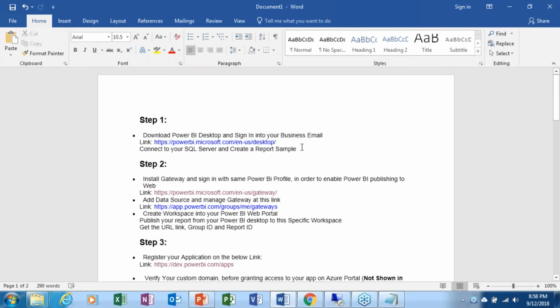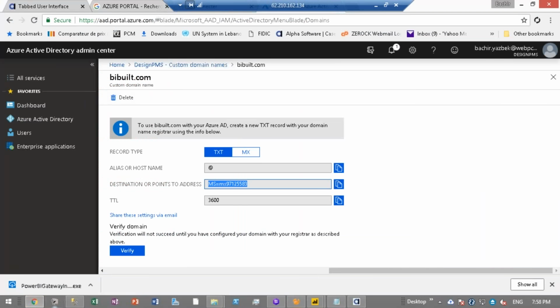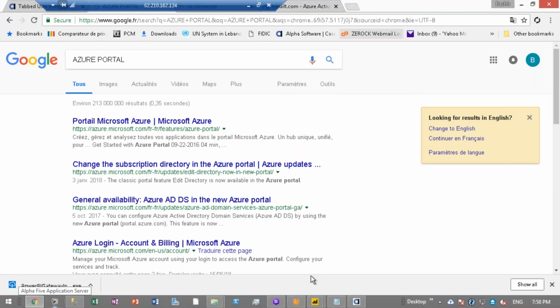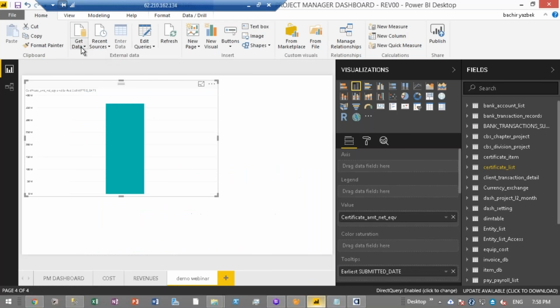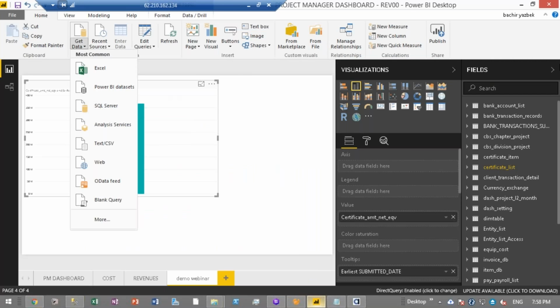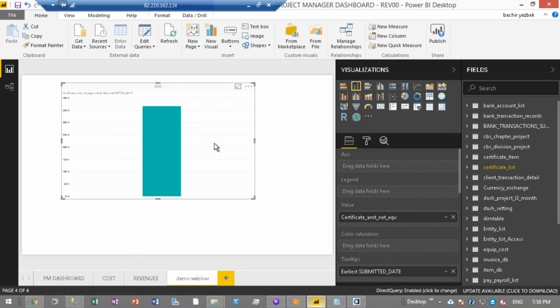first step is an easy step. We need to download Microsoft Power BI to create our own profile. Once we create our own profile, we will sign in to Microsoft. We will create our connection string. If you remember from the data source here, we create our connection string to SQL Server. We get access to our table. We create our own visual like we did now. And we will stop here.